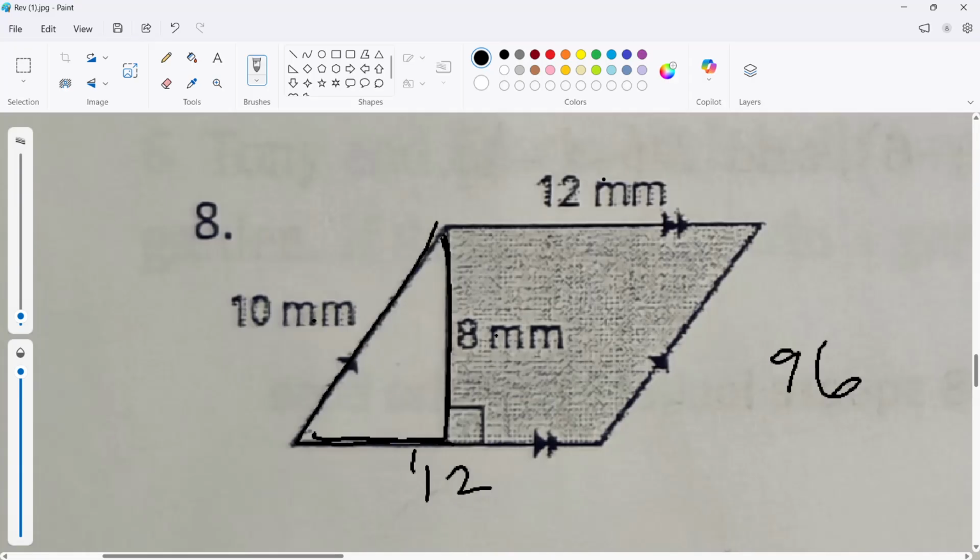It's a 3, 4, 5 right triangle. You could also use Pythagorean theorem. So this is 3 times 2 is 6. That makes the area of this 6 times 8 is 48. Divided by 2 is 24. So I'm going to do 96 minus 24, 72.